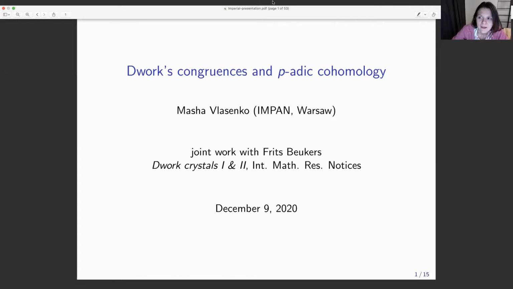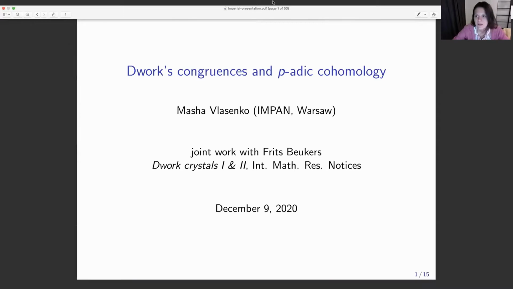believe. And on the other hand, this talk is based on my joint work with Frits Beukers, which is called Dwork crystals, and it will appear soon in the International Mathematics Research Notices. In that work, we do explicit Cartier operation on cohomology, de Rham cohomology of hypersurfaces, which has a classical description due to Griffiths and Dwork. So we do toric hypersurfaces, and the point of our work is that our Cartier operation is so explicit that it can be used to prove certain elementary facts or facts formulated in terms of combinatorics or number theory. So this talk is about applications of p-adic cohomology.